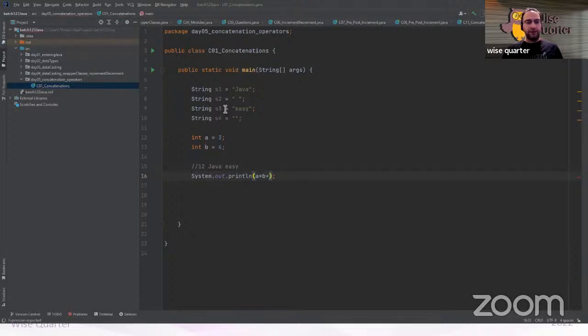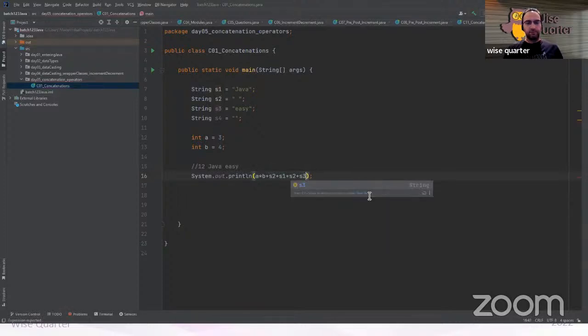And here, the space is S2. This one will leave a space before Java. Then I need to write Java. Java is S1. Plus S1. Okay, I need another space here. Space is S2. And the last one is easy. Where is easy?